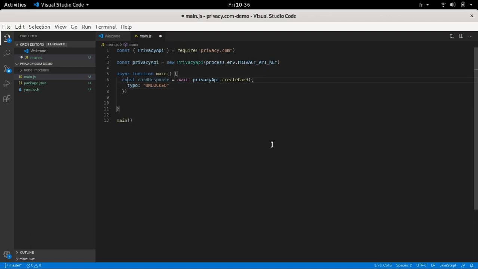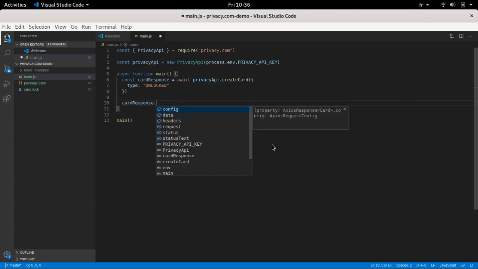So now I have a card response object, and let's see what type of fields are available. Okay, so here we can see that all these fields are actually Axios response properties. So the data here is what the generic type refers to.